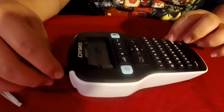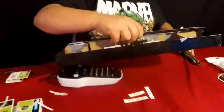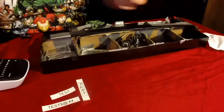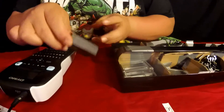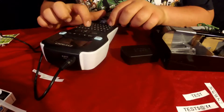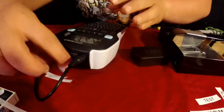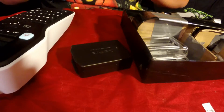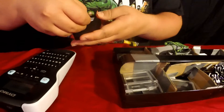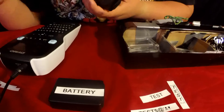Now there are many different uses you could use this for. You don't have to be a professional. For example, I bought this so I can label my school binders and different stuff like that. But also we have here all of our filming equipment. So what you can do — this is the battery to go on the back of our GoPro — I can just put in 'battery,' put it in bold and print it, peel off the tape. Now I can easily identify which one is which, because we have one that looks exactly the same. This one's empty, but this one is where we put our LCD screen in.